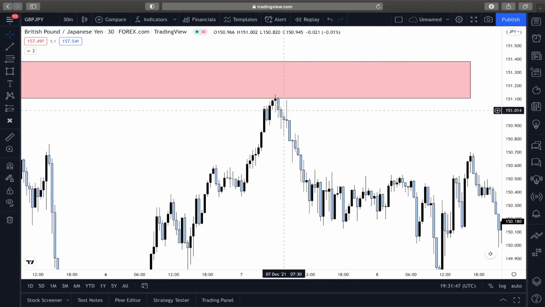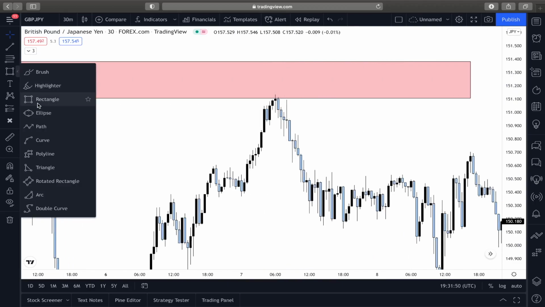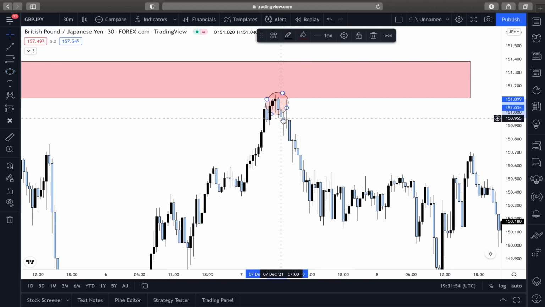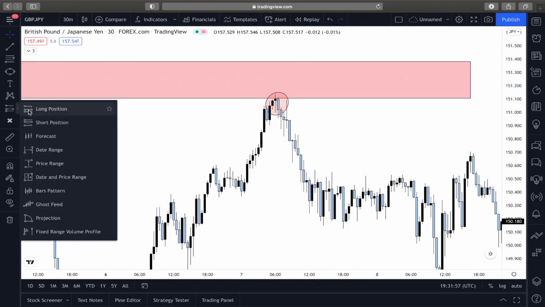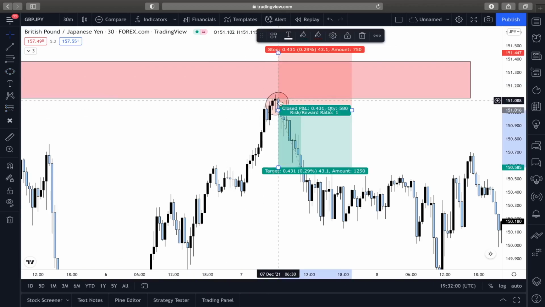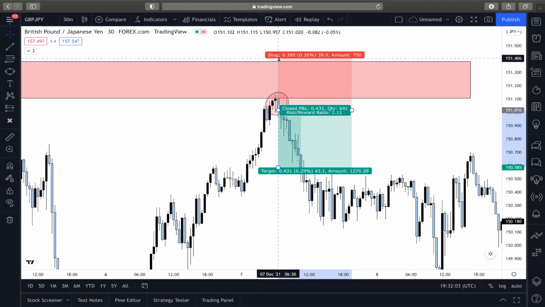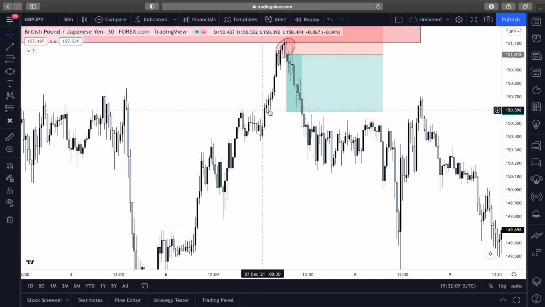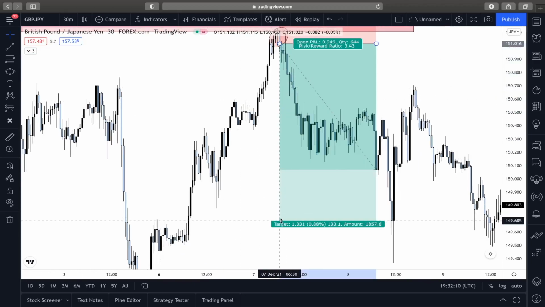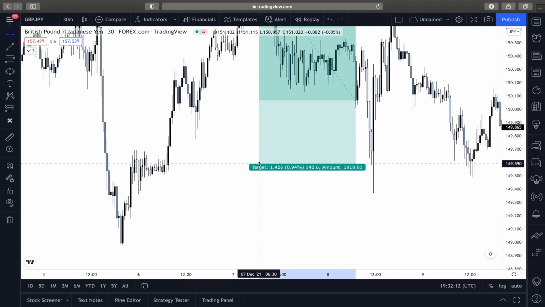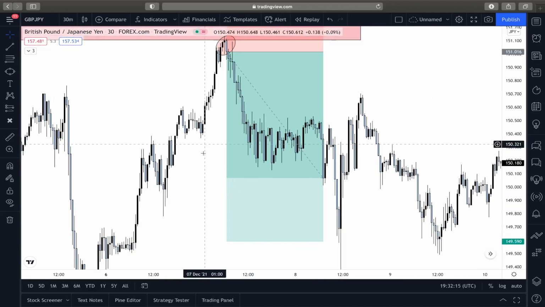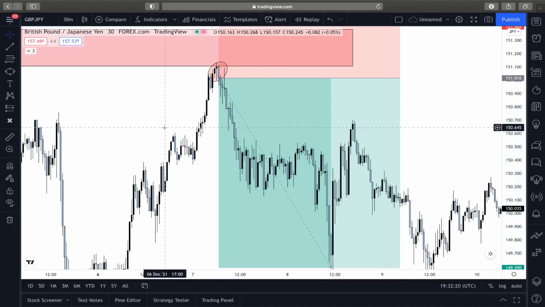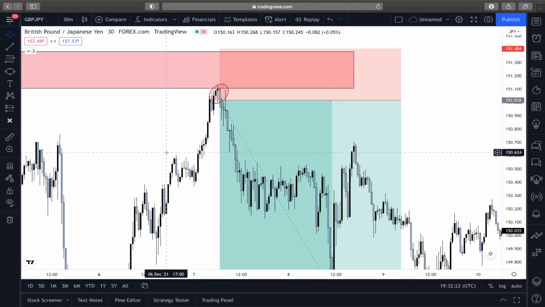So as we can see right here, we had a nice 1, 2, 3 engulfing right here. Bearish engulfing right there. And this would be the second trade. You will enter the trade on the engulfing candles, stop loss right here, and you'll take your initial take profit to the previous low, all the way down here, or even further, however you want to do it. So this would have been a nice 3 risk to reward ratio.